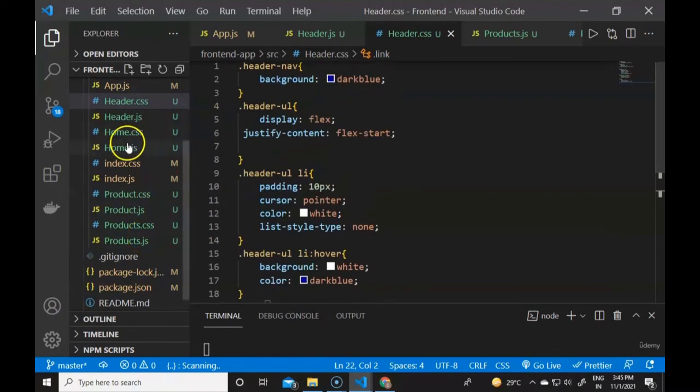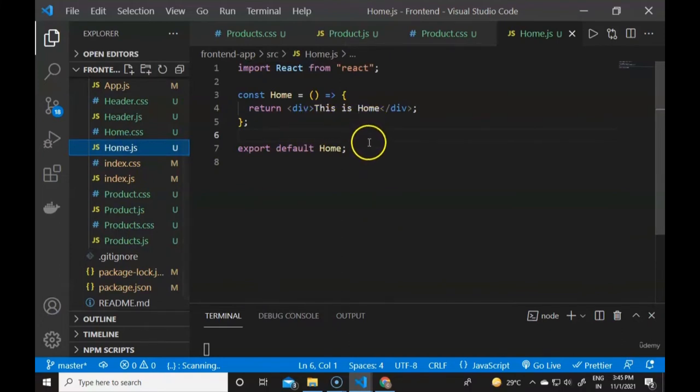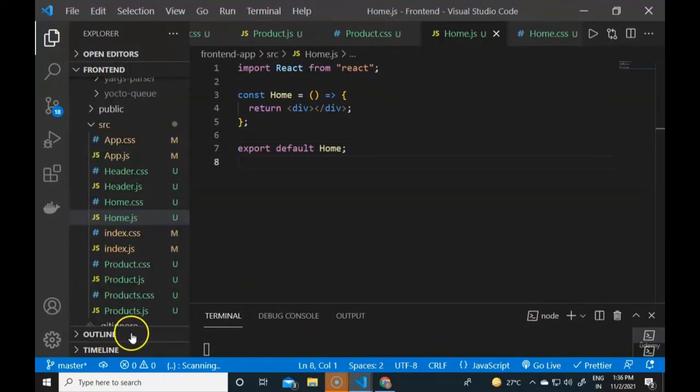So now in the home component, we will create a form for the add component. It will add the products to the database. So now we will implement the add product to it. We will create the form to add the products to the database. So now we can use the Material UI form.